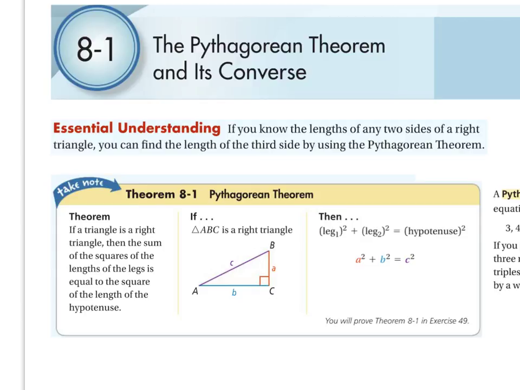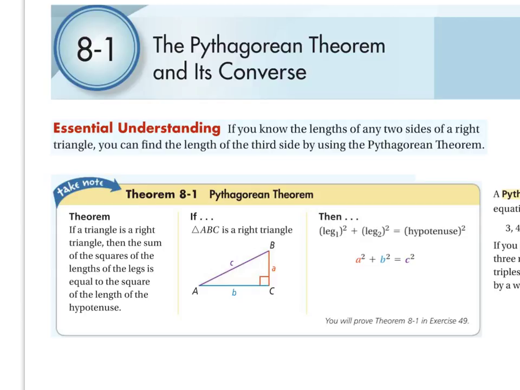We're just kind of scratching the surface on what trigonometry can do for us. All right? If you take pre-calc or calculus, you'll use trigonometry. Obviously, you'll use more trigonometry in the class called trigonometry. If you take a physics class in college, you're going to use trigonometry. Okay? There's a lot that trig can do for us. In this class, we're just going to scratch the surface, learn what the ratios are, and learn about right triangle trigonometry. So I bring that up because this only works in right triangles. A lot of folks try to do this with other types of triangles. It doesn't work. Only in right triangles can we use the Pythagorean theorem.